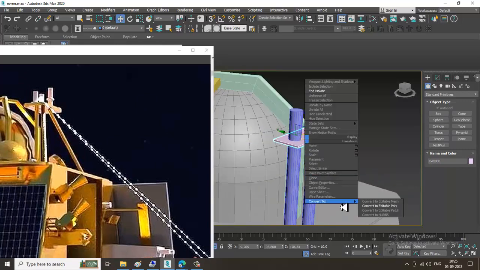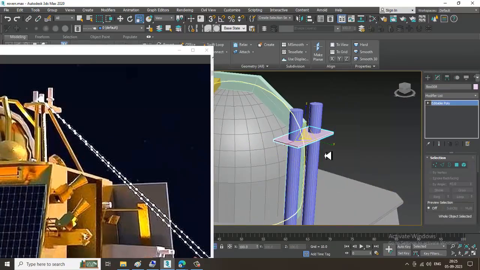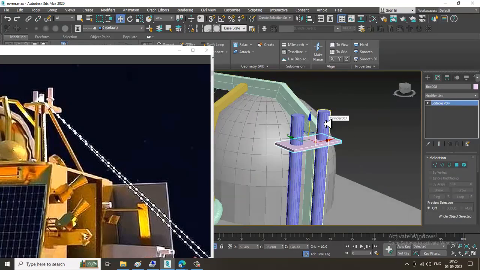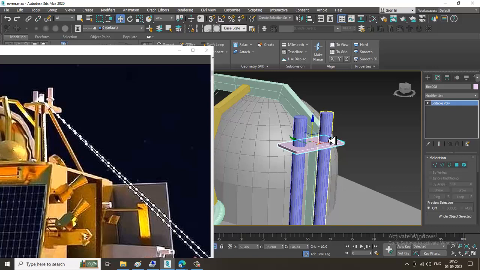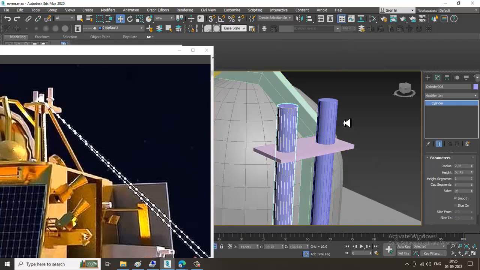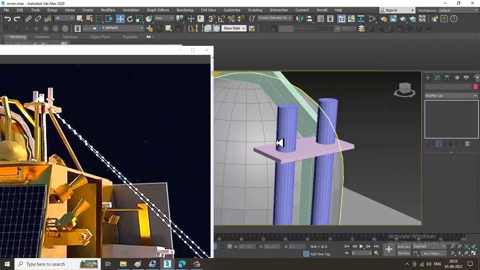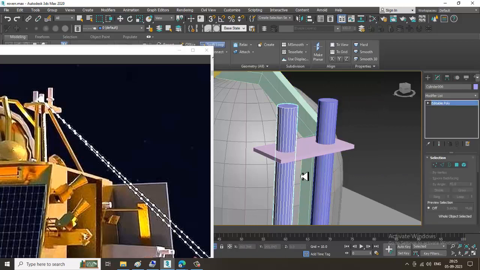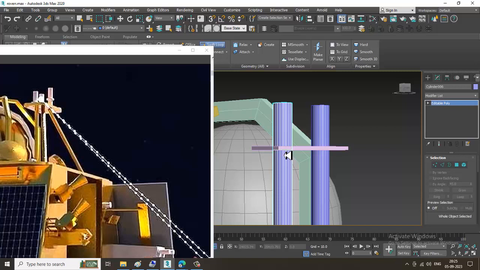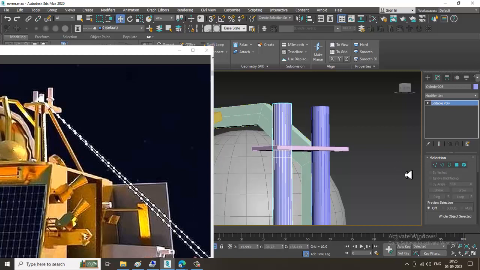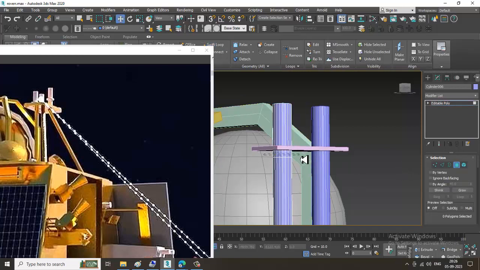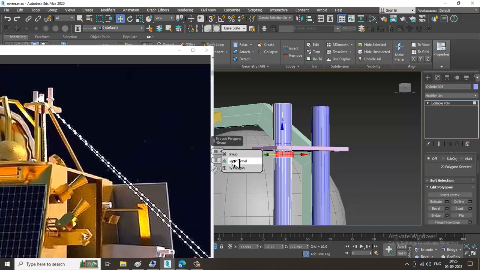So convert to editable poly. Slightly scale this. So select both of these, again convert to poly, select this individual, put one loop over here, select the polygons and let's just extrude it by local normal.